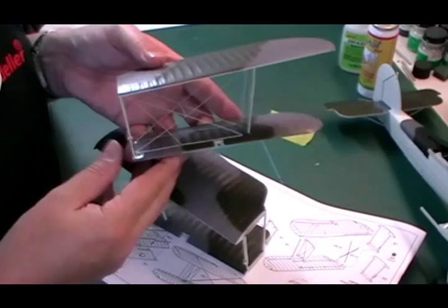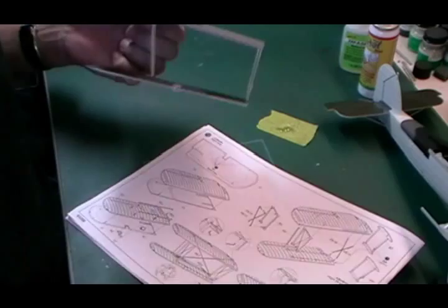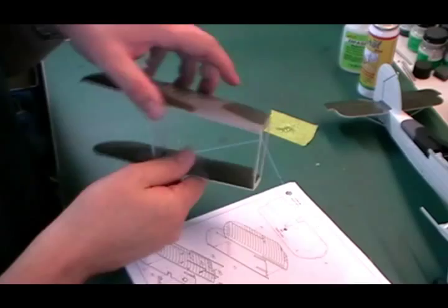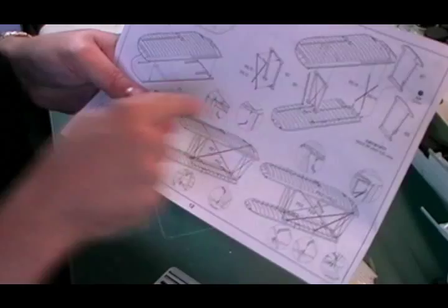First of all, what I did wrongly — I had the instructions in front of me no problem, but then what would happen was I would turn the wing around to work on the other side, which makes everything reverse. So you get the wrong lengths of wire and everything else. Rotate it towards you and work from the front, as per the instructions, otherwise when you start getting the call-out — say PE 6 and 7 — if you've got the wing the other way around, you'll put them on back to front, pulling the wing completely the wrong way.